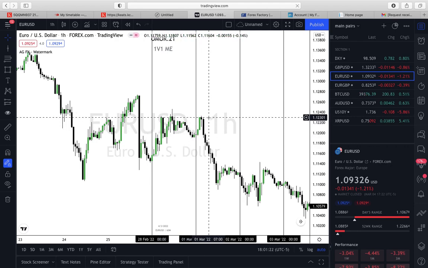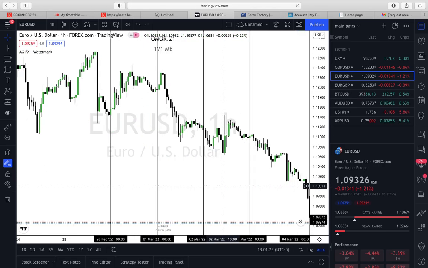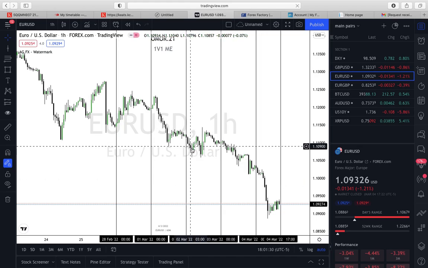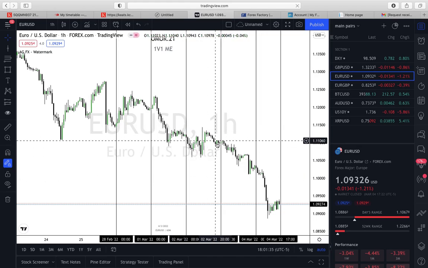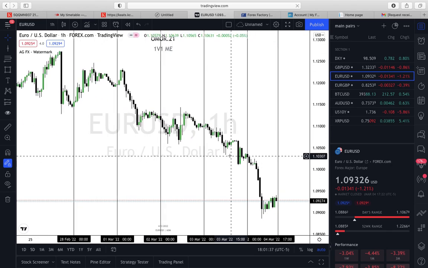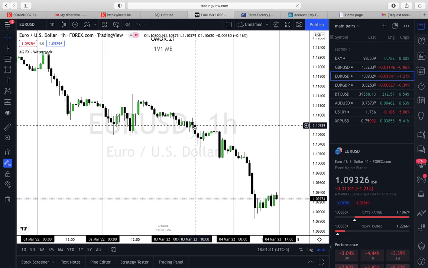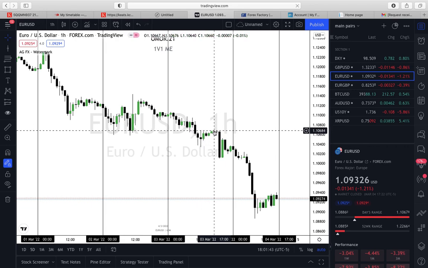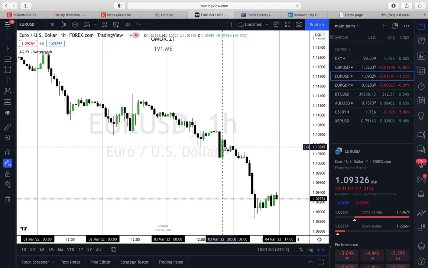Tuesday goes right into this rejection block, and we break down lower. And from then, there's little retracements up, clear this internal liquidity here with this wick, and we come back down. This candle comes down. Like, look at this candle, yeah? We're coming down. What's this doing? Retracement up. It's filling this candle's imbalance. That's what it's doing. This candle filling the imbalance and moving away from it.